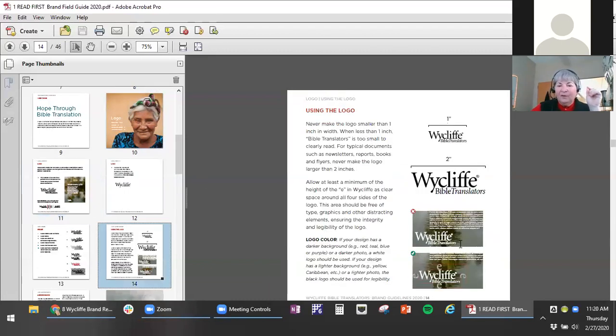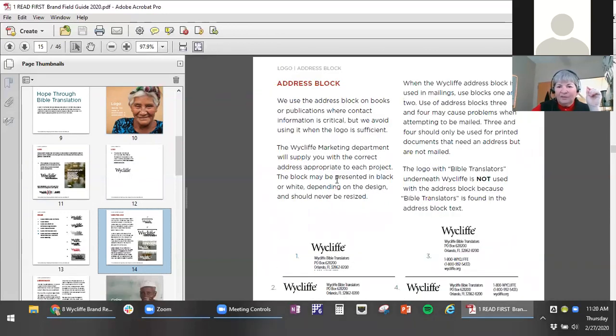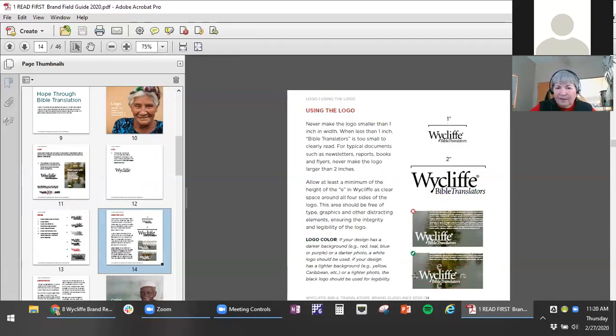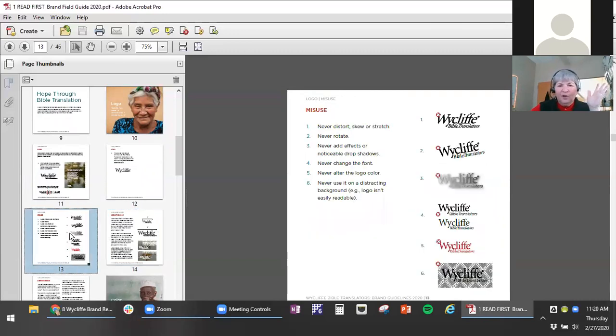The same kind of thing will happen here. If you want to put the logo at the bottom of a page, let me get this a little bit bigger so we can see it. Sorry, my cranky screen. They let you know specifically the hints you can use to do the layout in a way that will look attractive. There are specific details here on how to do that, the kinds of things you probably already know. Don't get squirrely with the logo. Just use it as it's presented, please. And where in the world do you find the logos then?